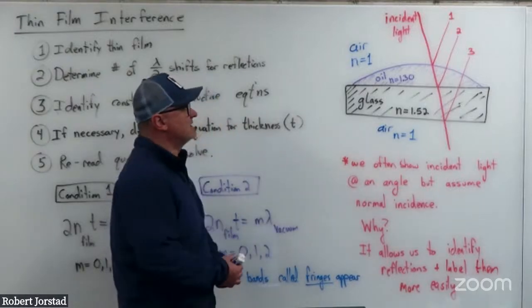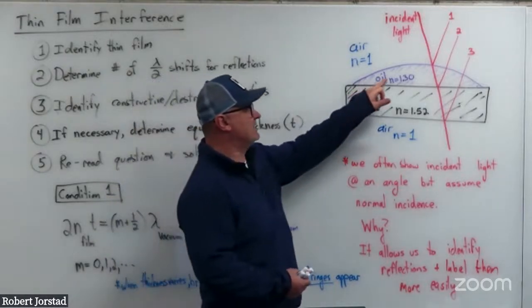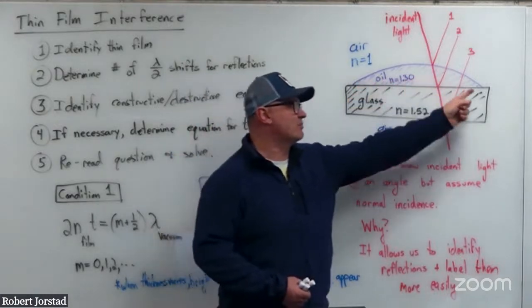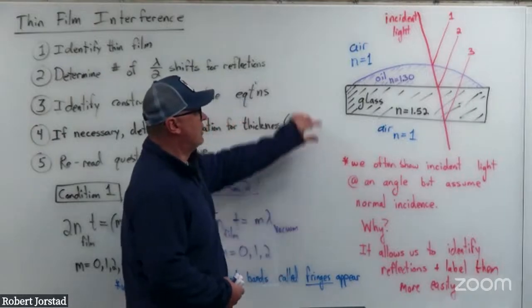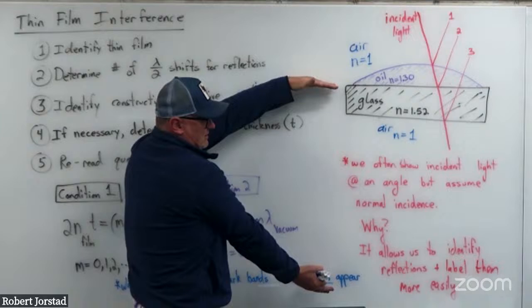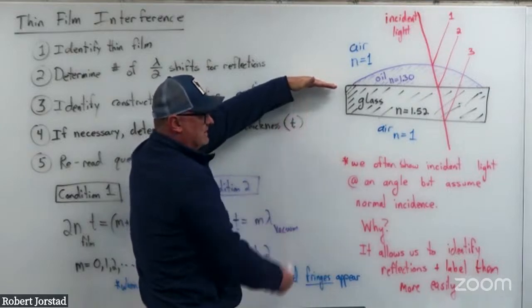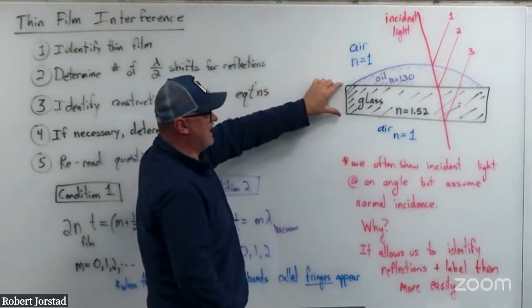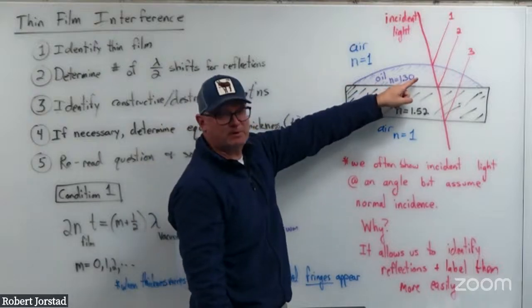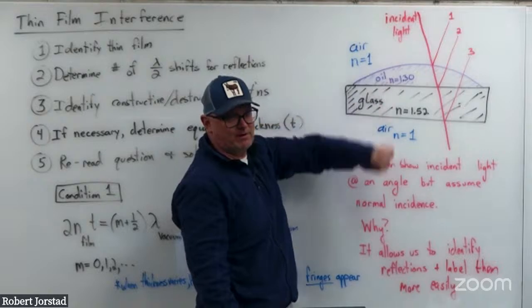So in this case, I want to assume that we have a thin film of oil. You have a little droplet of oil that spreads out and maybe makes this weird parabolic looking shape on a slab of glass. So the slab of glass in practice is probably much, much thicker than you would show on this board. So the glass is huge, very thick. The oil film is super thin, and then we have air up above it.